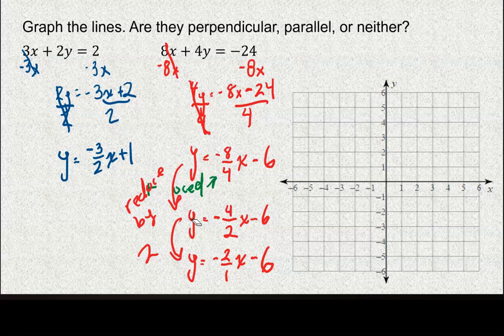Let me see if I can get rid of the green stuff. Okay, so now that that's over, I don't actually have to reduce when we're graphing lines. And I'm going to show you why. In fact, this mistake provides us a great opportunity. So let me quickly graph the first one. And now I'm going to graph the second one. And what I'm going to do is use this last one here, but in a second I'll show you why that wasn't necessary.